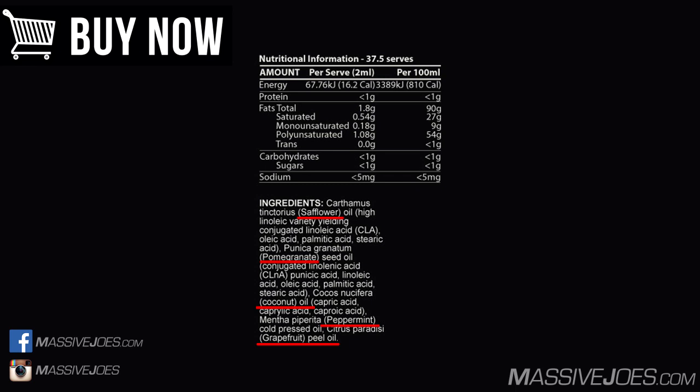Starting from the top, safflower oil, yielding CLA, aka conjugated linoleic acid. We have seen this a bunch of times before. For viewers at home who are unaware, CLA encourages your body to use fatty acids for energy and also helps maintain muscle mass while reducing body fat.